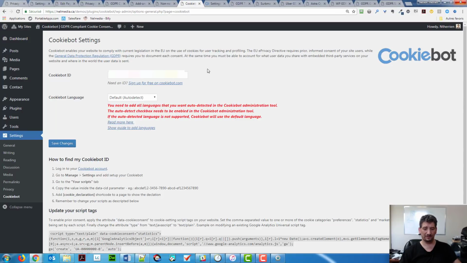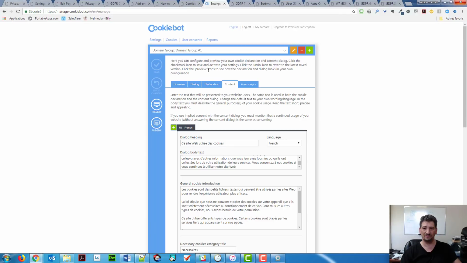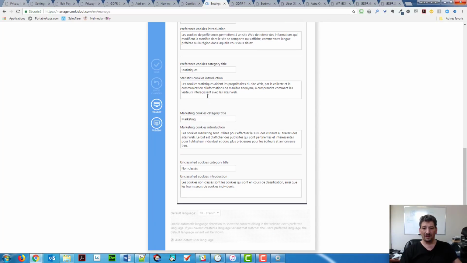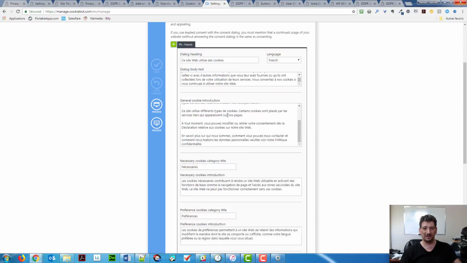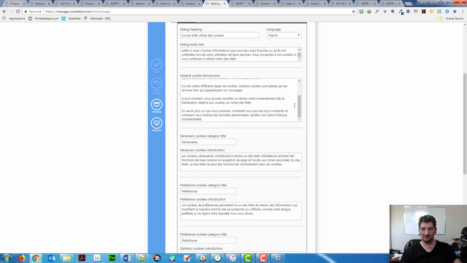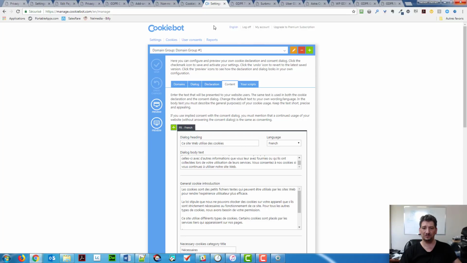The next one, Cookiebot. This one, I had a lot of problems setting up. Not necessarily the worst one, but in terms of setting up, it was really the worst one to set up. First of all, you need to have a Cookiebot ID, so you need to create a free account on cookiebot.com, which will be something like that. And all the settings, the marketing, the text, and so on will be there on that website. So again, if you have more than one website with different things, I guess you will need more than one account. And to do that, you will need to have a premium account, of course. And this one is not free.